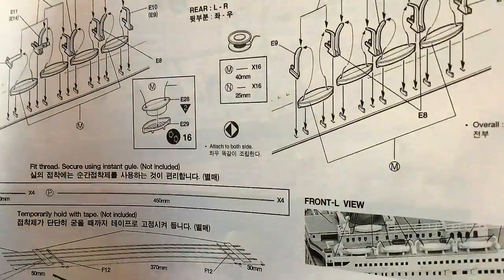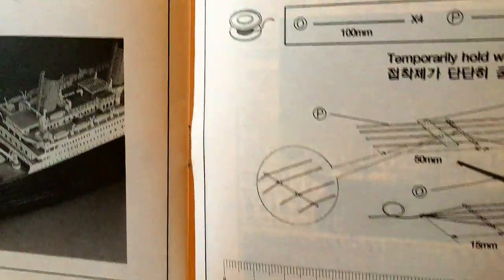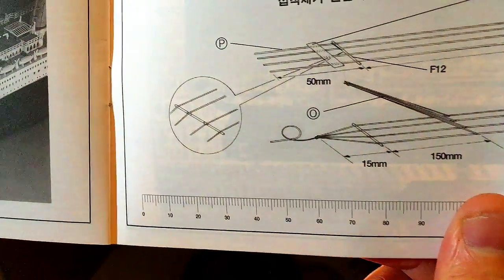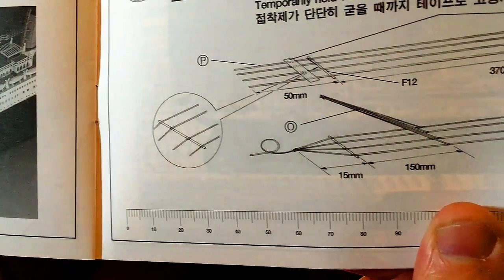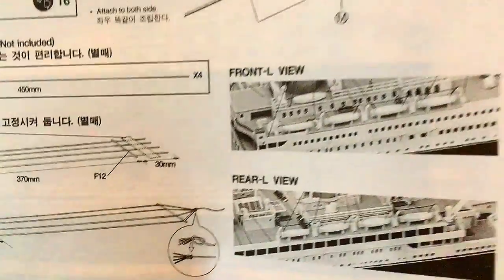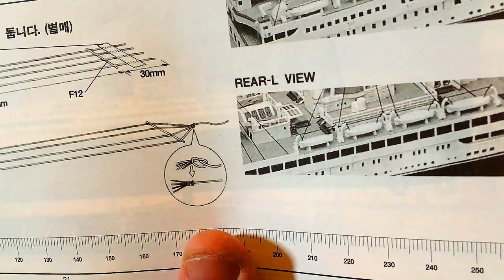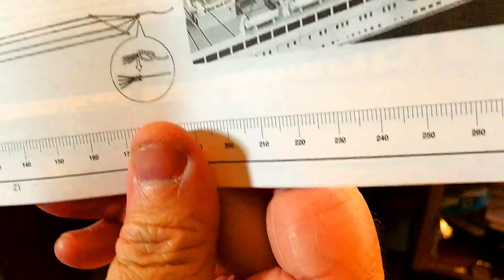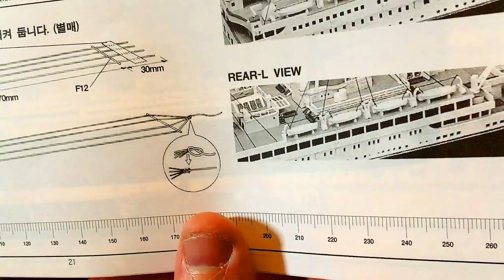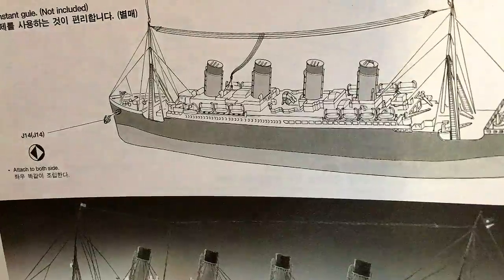What I'll probably do is, I'll put up a lot of pictures, but I'll probably put this up in another video too, exclusive to the painting guide and all the instructions that go with this. Shows you to hold it with tape for the Marconi lines. The rigging for the lifeboats. I like that. The placement of the Marconi rigging or cables.